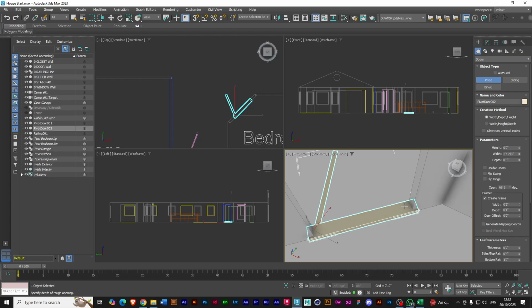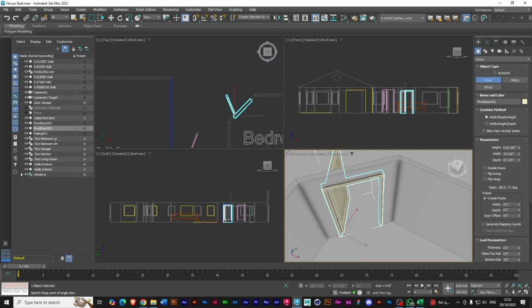Then I want to get the depth to this part of the wall. I'm using the top view as well to see where the depth will stop. And then I'm going upwards using my front view to see when the door is actually the same height.